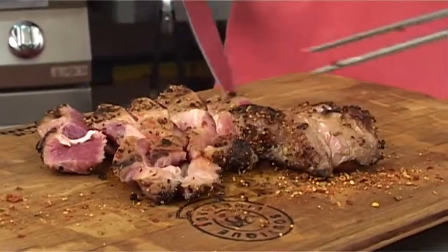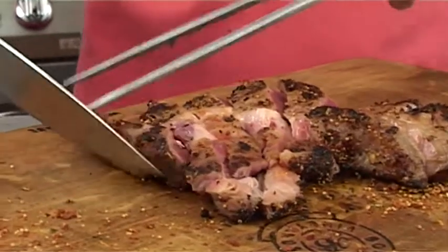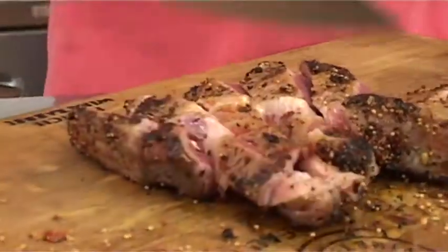Fantastic. Medium rare, Greenfield sirloin, rubbed, grilled to perfection.